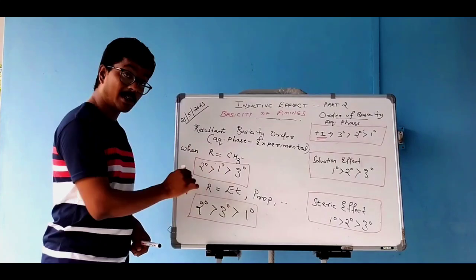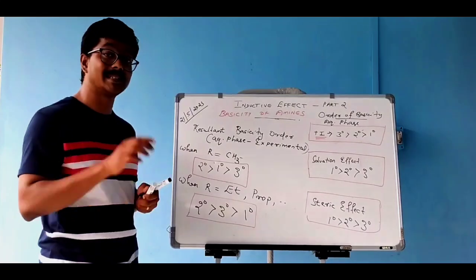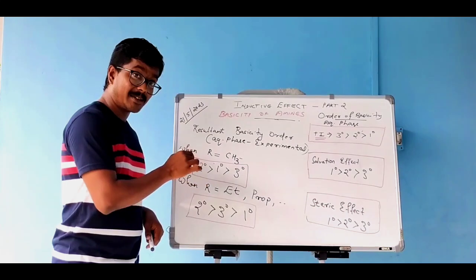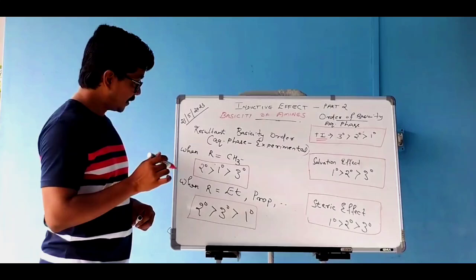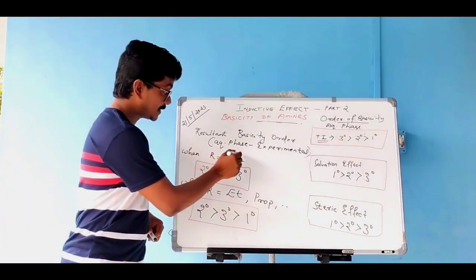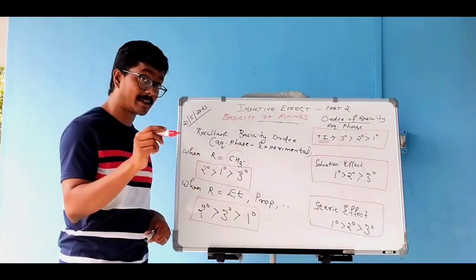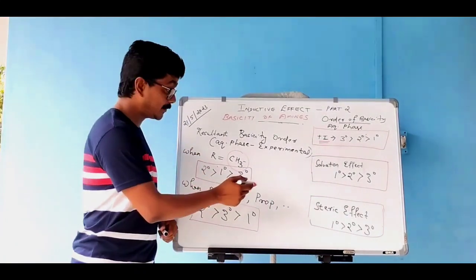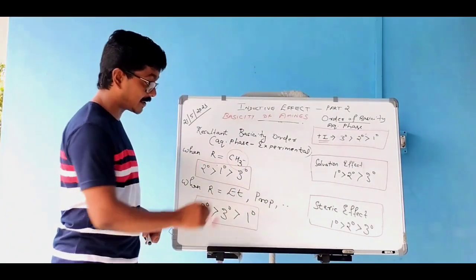Okay, this one is very important. This is the main reason the basicity of amines is an important topic in organic chemistry. So you should understand and remember this for solving MCQ questions. I will repeat again. When the alkyl group is small, meaning methyl, the order of basicity will be secondary greater than primary greater than tertiary. When the alkyl group is higher than methyl, whether it is ethyl group or propyl group, etc., the order will be secondary greater than tertiary greater than primary.